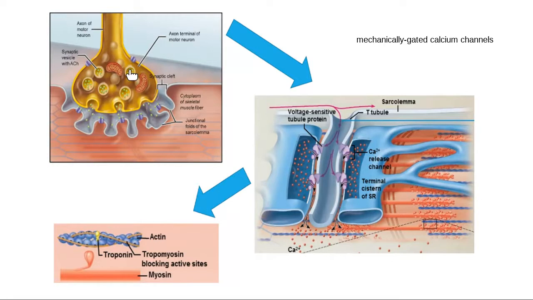So here's my excitation stuff, right? Remember, we're looking at excitation-contraction coupling. Here's the excitation part of things, where I change the charge. Here's the contraction part of things. So they all fit together like one massive puzzle. This is like a 1,000-piece puzzle, right? Like this is a big picture, with lots of parts that come together.